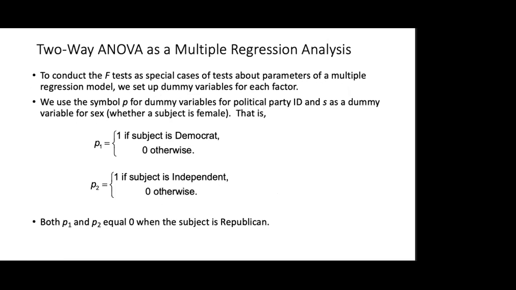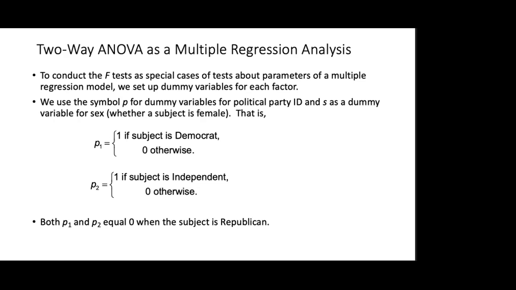So it's basically the same thing that we did for our one-way ANOVA. We just have to do a little bit more coding, right? So we need more dummy variables in this case. We talked yesterday about other ways of coding, but here we will just go over the dummy coding because it is exactly the same as for one-way ANOVA otherwise. So we first introduce a dummy variable for political party ID and the second one for sex. The first dummy variable is called P and the second one is called S, right?